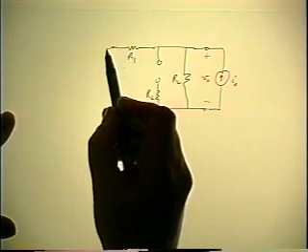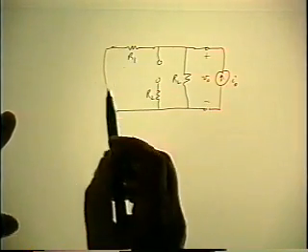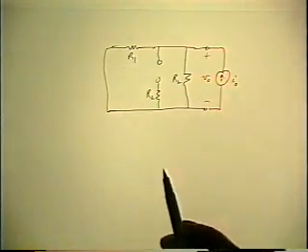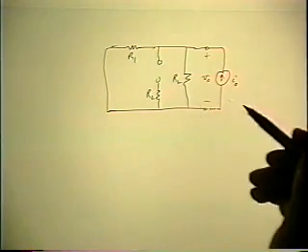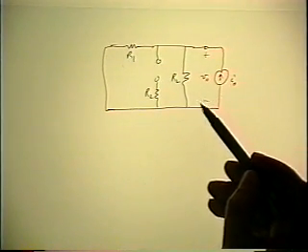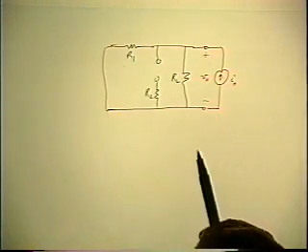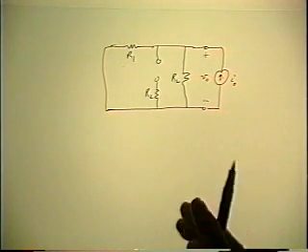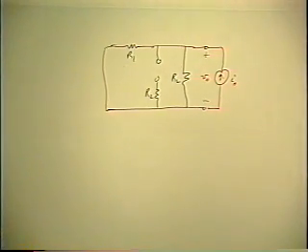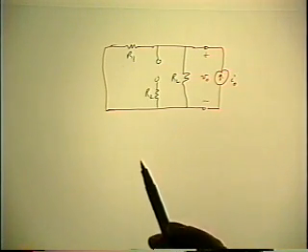And the original input is going to be a short, because the original input for the network was a voltage, but when you calculate output impedance, you're going to drive the output. So the input remains shorted at all times. Okay, so this is now the reference circuit because the extra element has been thrown away.